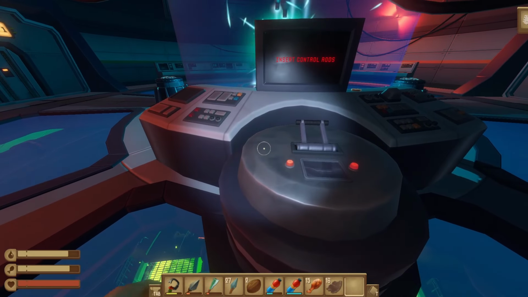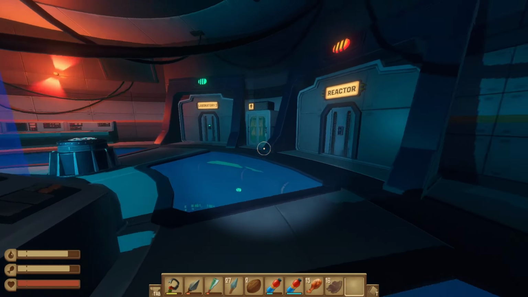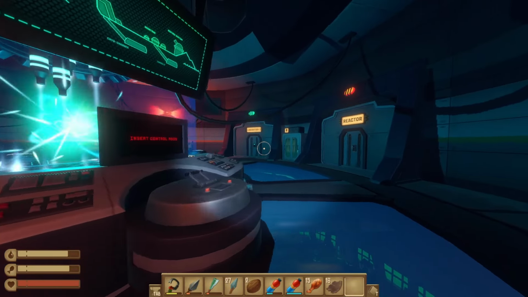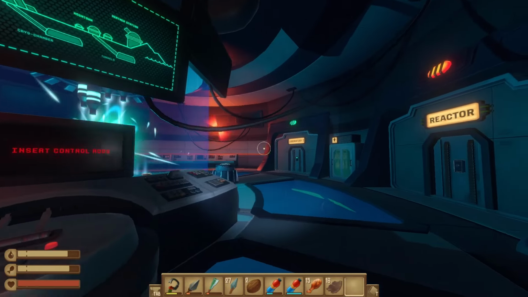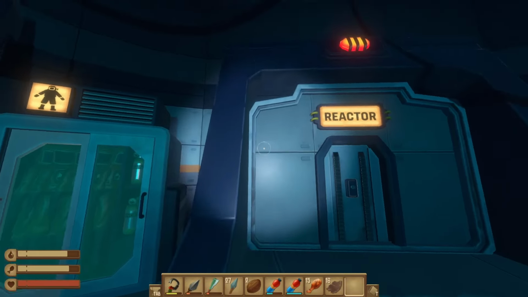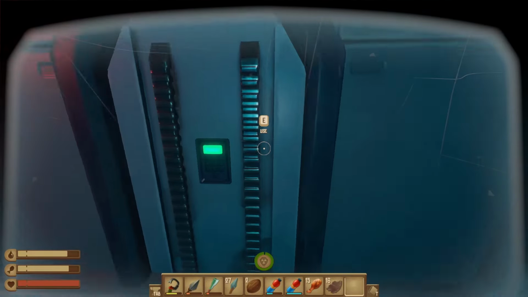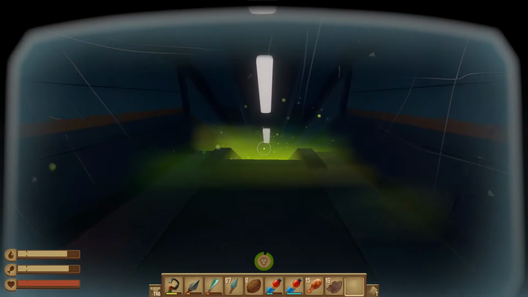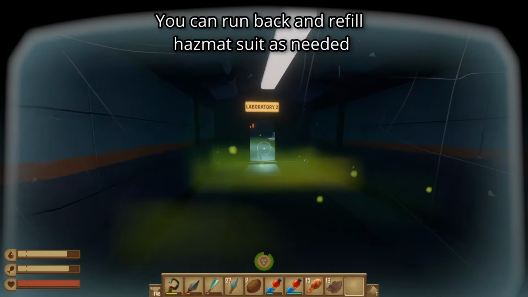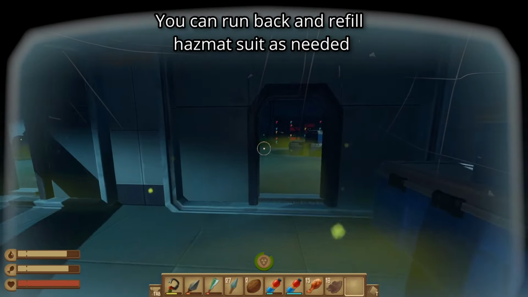So we'll have a note right here, right next to the lever. So might as well pick that up. And in here, you'll see a few different doors. First thing we'll want to do is pick up this hazmat suit and head into Laboratory 2. That's the green door, the one that's lit up green. And the hazmat suits have a limited time. They'll tick down.